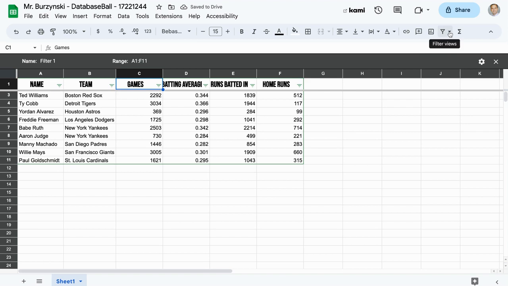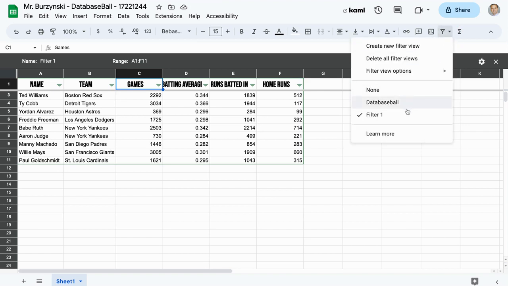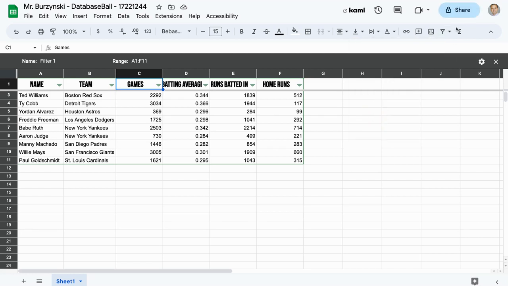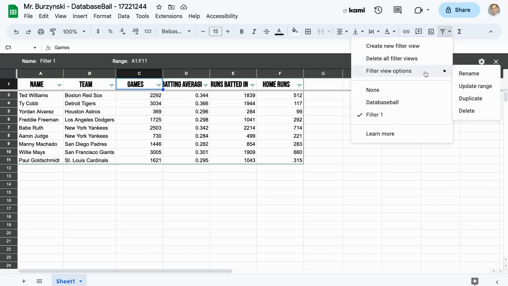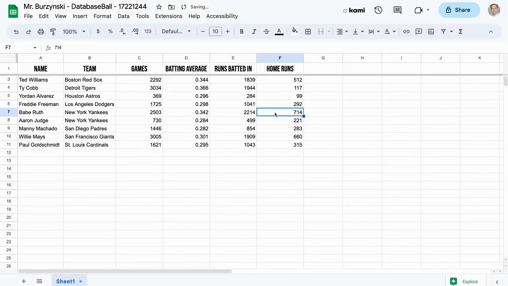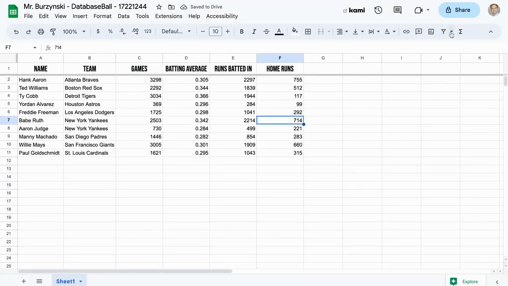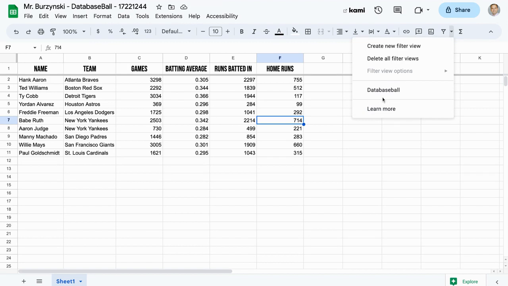Or I could simply just delete that filter from this list here. So if I created a filter that I no longer want, I can click on that filter and then go back up to that filter menu, hit the drop down and say delete this filter. And it didn't delete any information. It just deleted the filter. So you don't see filter 1 here anymore. The filter that I created, it just deleted the filter for me.